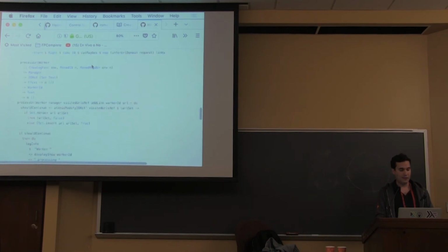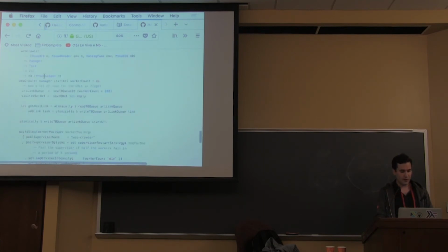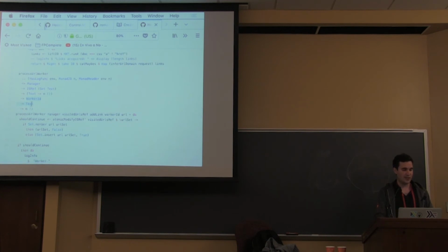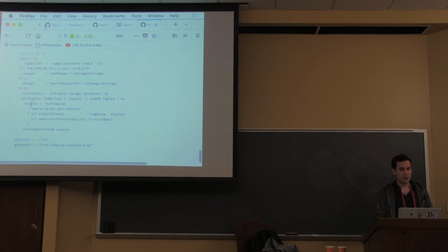If we look back at the signature of the function, all those values are partially applied. The only two values that the worker pool API is giving you are the worker ID and the actual job that it is pulling, which in this case is text. So I'm just fixing it to be text. And then I do the main, which just does a fork Ki task with the crawler spec and debugs the state of the crawler, joins the Ki task thread, and away we go.